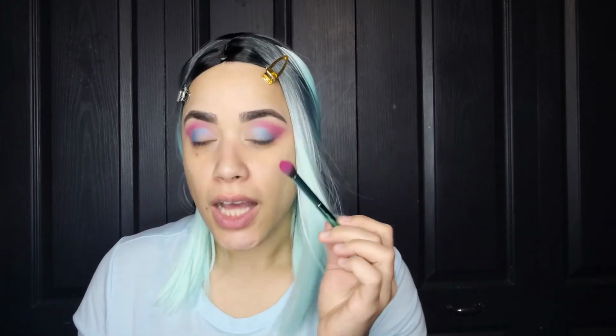Then we're gonna use the brush that we used for the burgundy color, and we're gonna blend it out. Just don't use any more product. We're just gonna use the same product that's in the brush, and we're gonna blend both colors in. Not the whole entire thing, but just the area where they touch. You know, we're gonna try to make it blend as much as we can. Just like that.